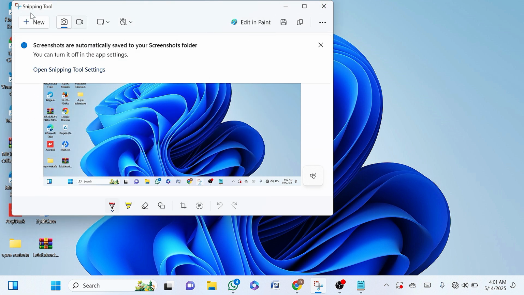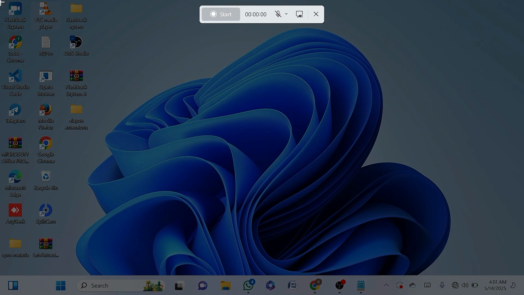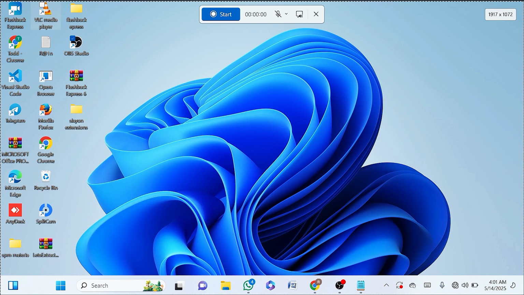So now let's talk about the screen record. If you want to screen record, you see it says snip here. Look at here, this is video. So you click on it. Once you click on it, the next thing you are going to do is click on new. Then you drag the same way, you left click, hold it, and cover the whole face of your computer. Whatever things you want to do right now, you can cover the whole face.